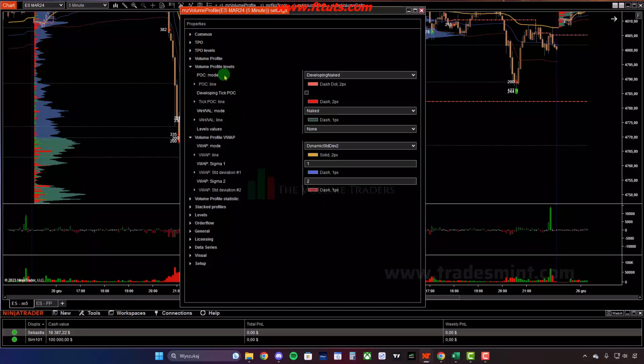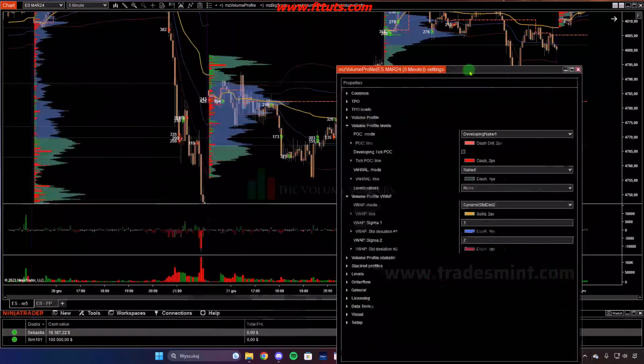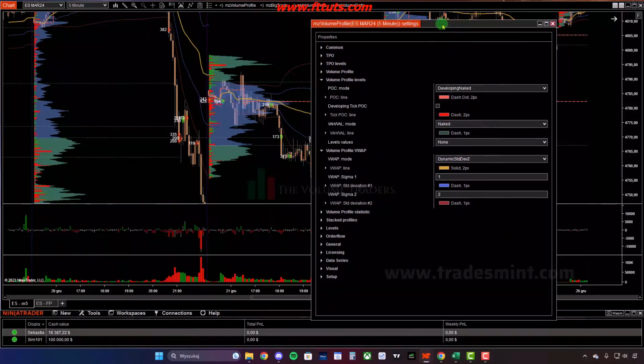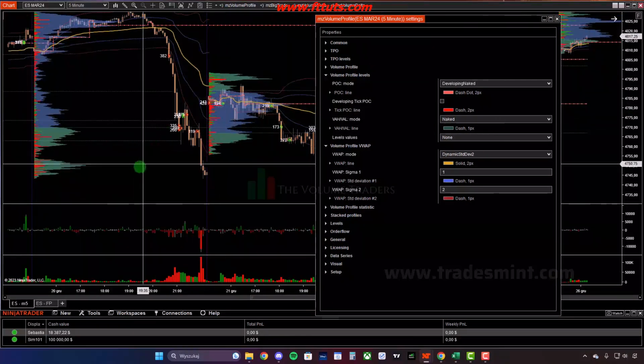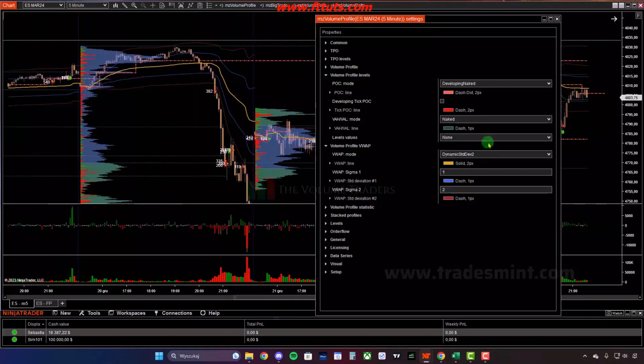And volume profile levels. I have my POC set to developing naked. So I see all the time at which price level the POC changed. Maybe here it's still constant.